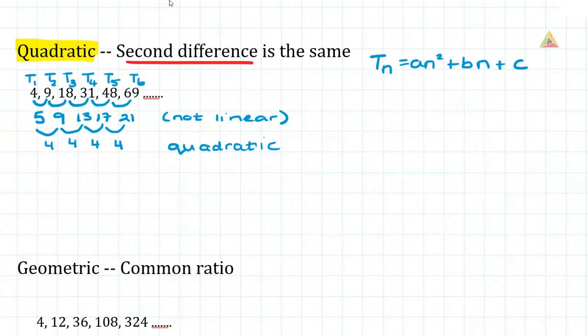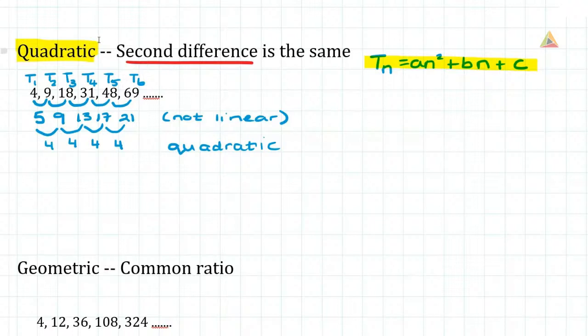And we don't have formulas in our tables here on page 22 for our quadratic, but we will see that we can have a formula for working out our a's and b's and c's using what we have here. Our Tn is equal to an squared plus bn plus c.